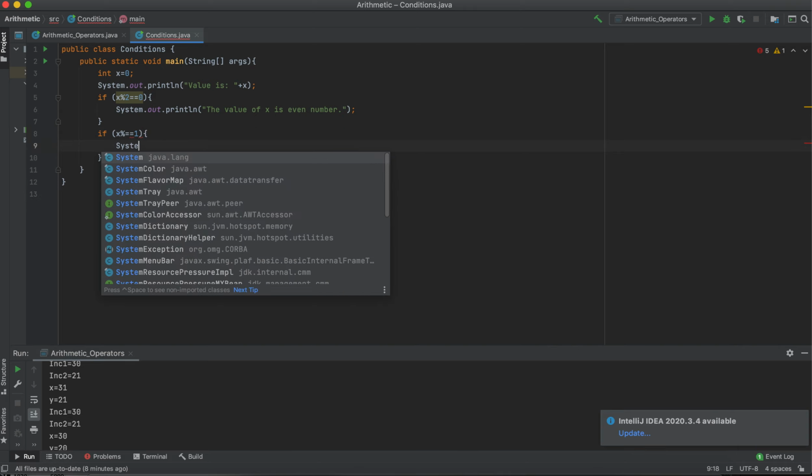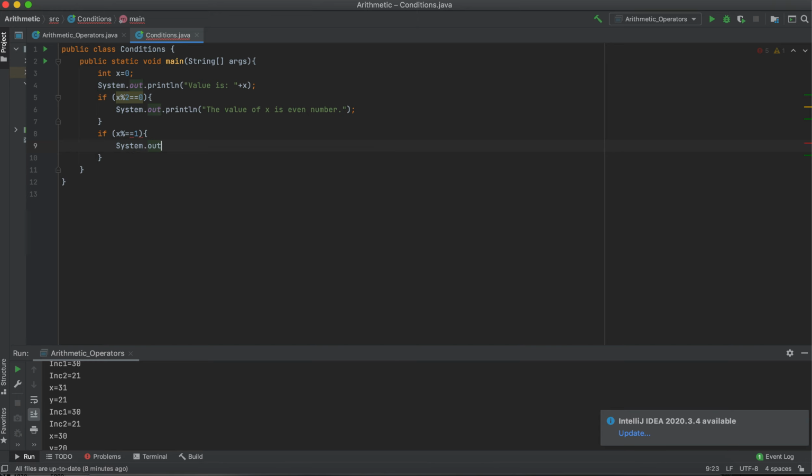Okay, ang out niya, the value of x is odd number.